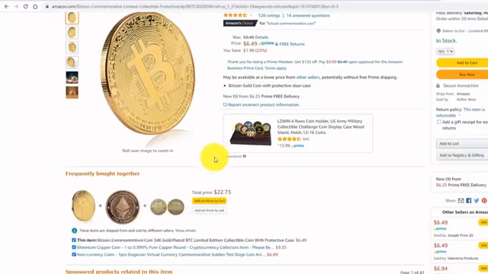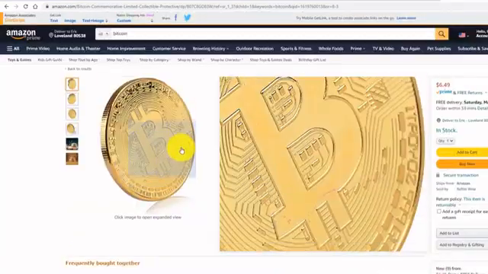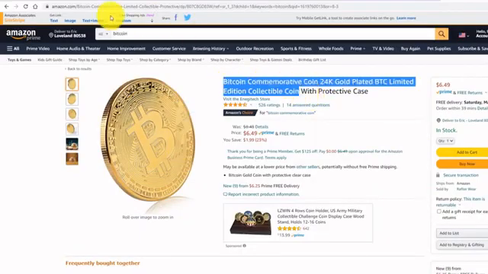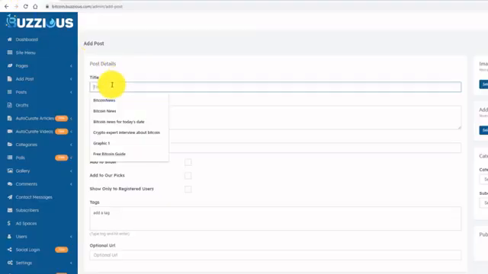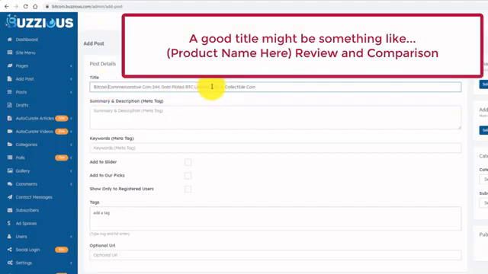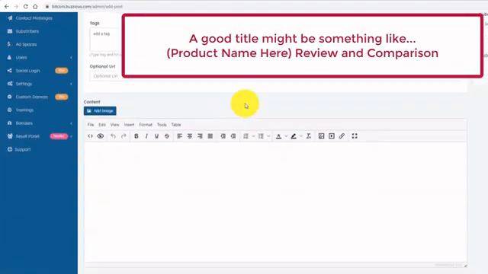So here's a product, right? So we could grab some information about this product. We'll grab that title. Now we could change up that title and make it different, perhaps more compelling, something unique, which is going to get more traffic because it's not going to be duplicating what's already on Amazon.